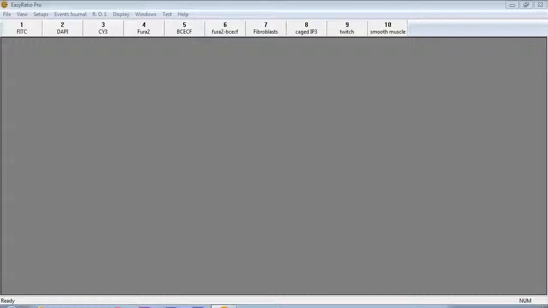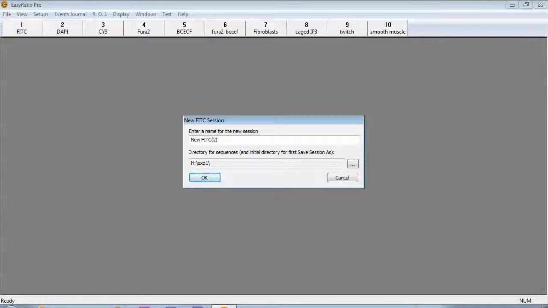This tutorial will demonstrate how to do offline analysis with EasyRatio Pro. When running an experiment, it's important to maintain all of your data into a common theme and try to use that for multiple users. The common theme we'll use that's most effective for transfer to an offline machine is whenever you create an experiment, you should create a folder for the day's experiments and store all of the data into that folder. So in this case, we will create a folder called Experiment 1 on the H drive.